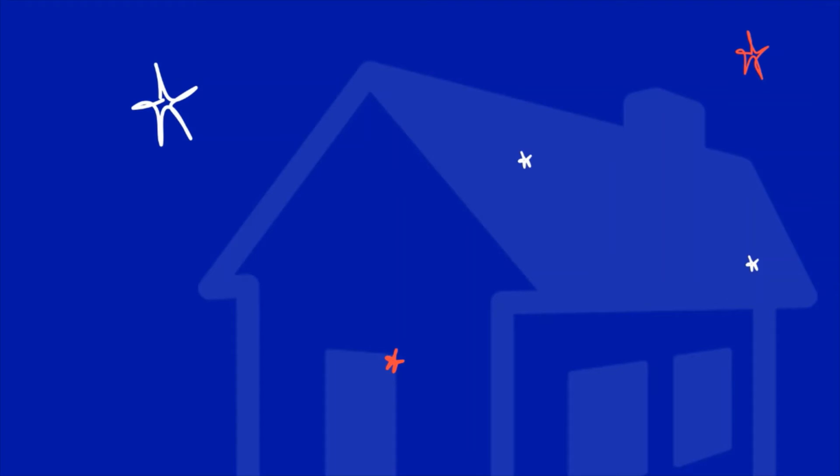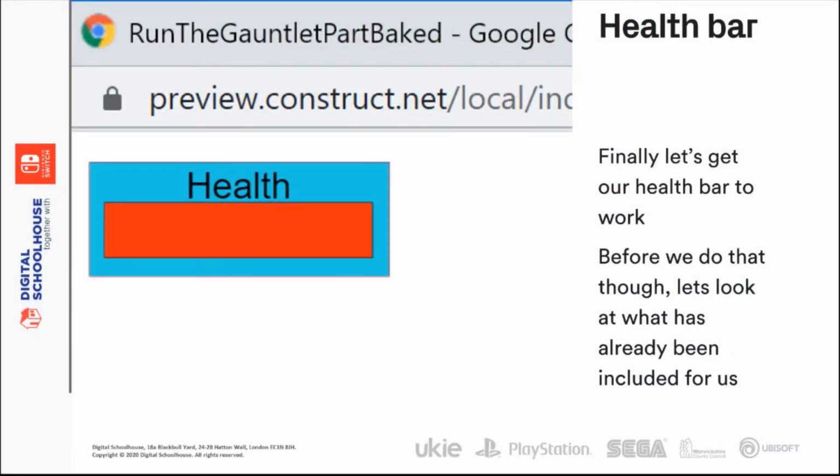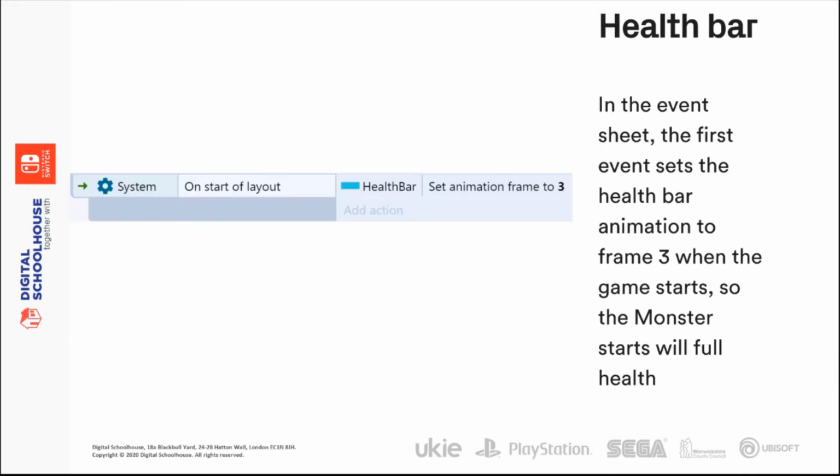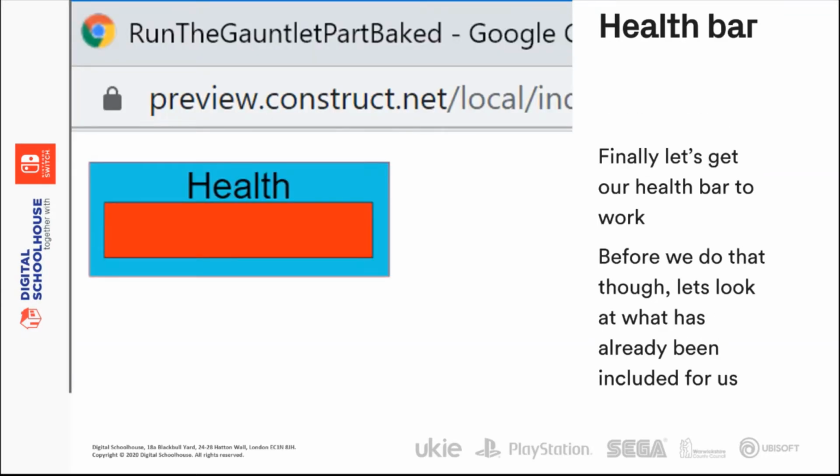So for those of you that aren't familiar with using a health bar in a game, a health bar just means that it will go down incrementally as the character is hit by the monkey ball. So the red health bar full means that he's got full health, but as he is hit by the monkeys, that health bar, that red bar, is going to go down until there isn't any health left, and at that point it would be game over.